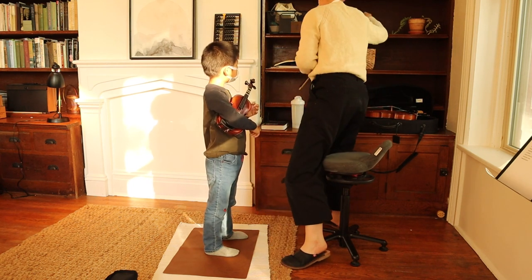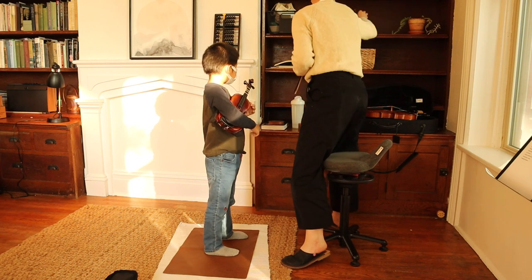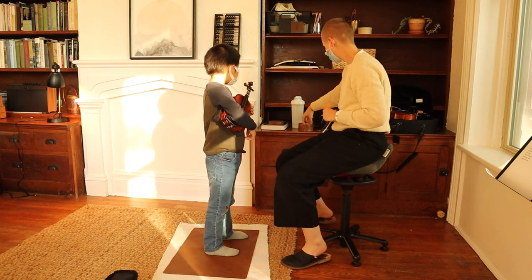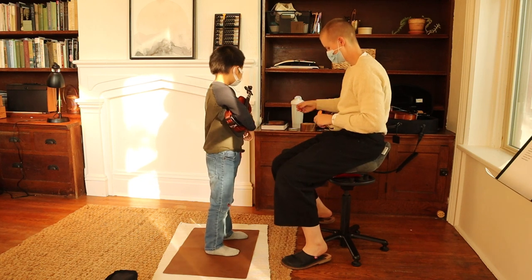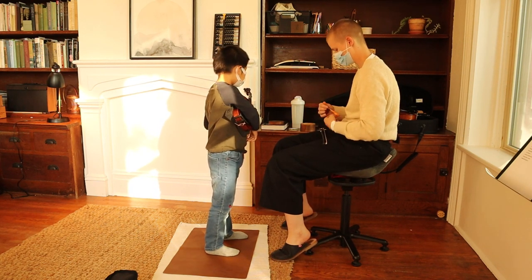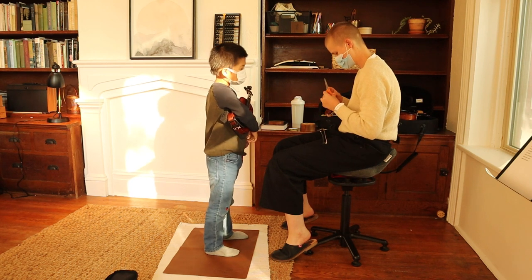Number one, I need to add tapes. You get to pick two colors. Red. I'm red and favorite color. Blue. Red and blue.